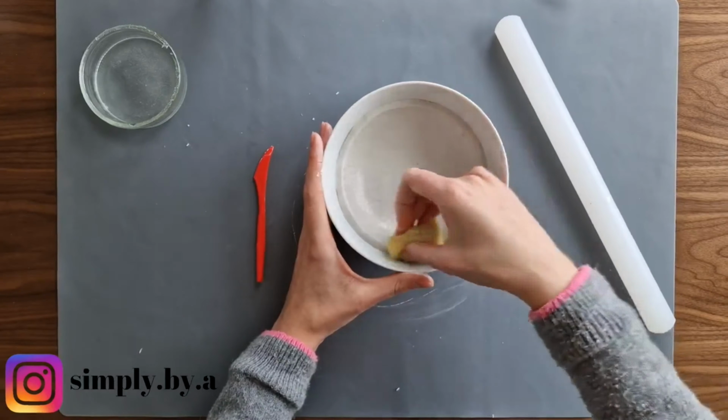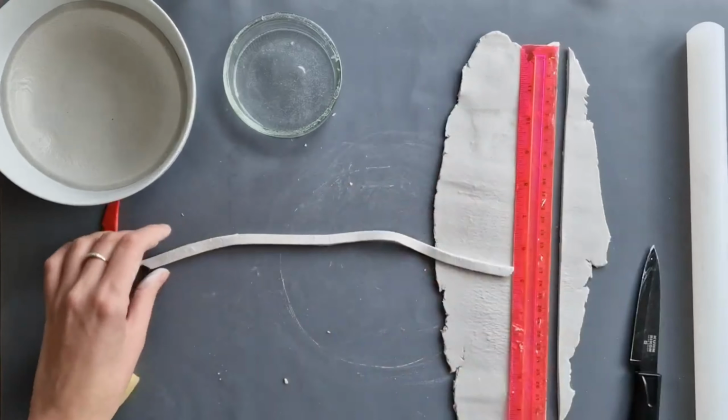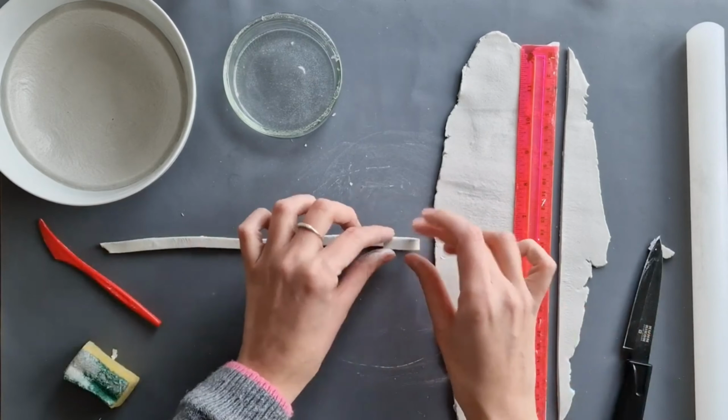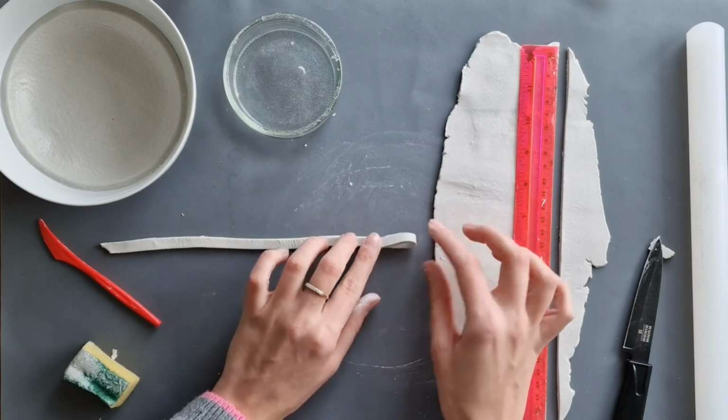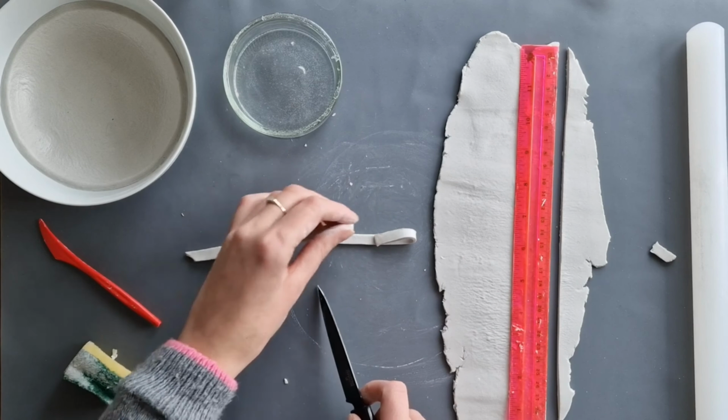Bowl shape is done. Now let's make the bow. I cut out a thin strip of clay. I fold one end to the middle and the same with the other end. Try to make both parts the same size.